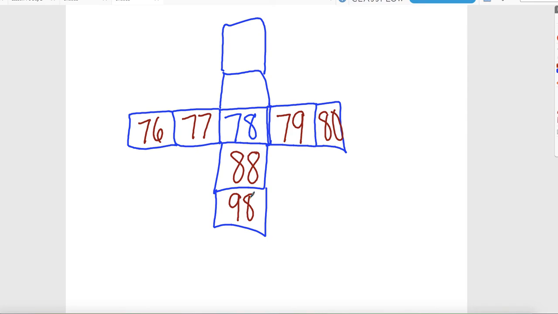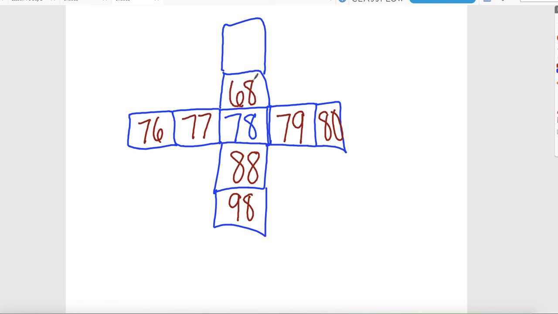Now, the hardest part, I think, is to count backwards by 10. But if you're using your resource and you have that number grid in front of you, it's really not that hard. Right now we're just getting our brains ready to think about it. So if I'm starting at 78, Angelina, and I'm counting back 10, all I have to do is go up one row on the number grid, and it's what? 68. Fantastic, Angelina. Nice job.